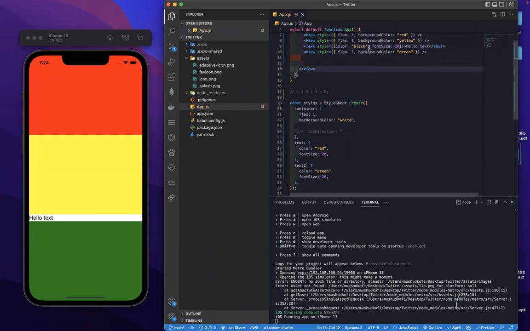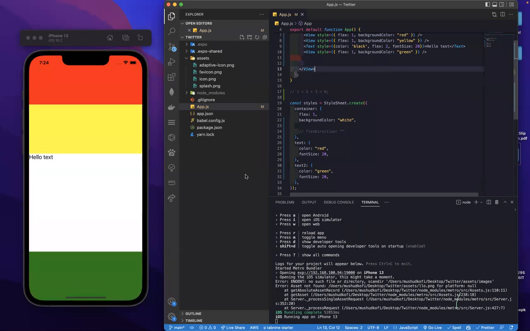So you can see now, let me see if flex will work on the text. So let me just do flex 2. So you see it will add everything. So we have 1 + 1, 2 + 2, 4 + 1, 5. So it means the screen will be divided into 5 sections and then share it based on the flex properties of each component. So it worked. So you can apply flex, but usually you don't apply flex on text components. You do it with views. You get it, because those are the containers.